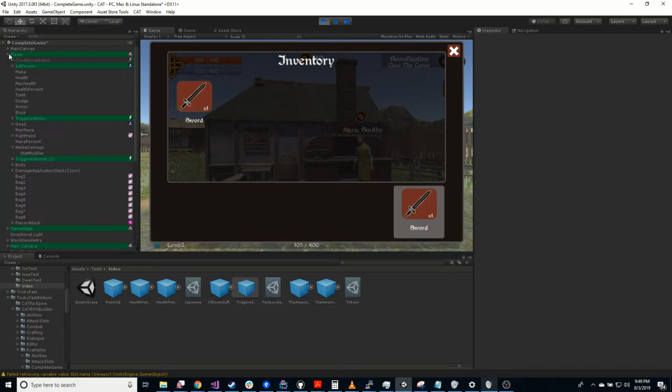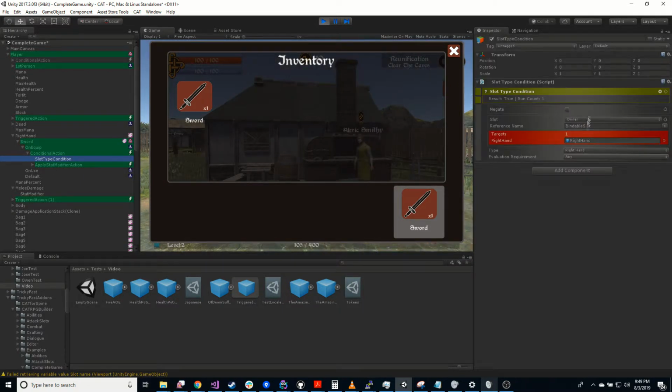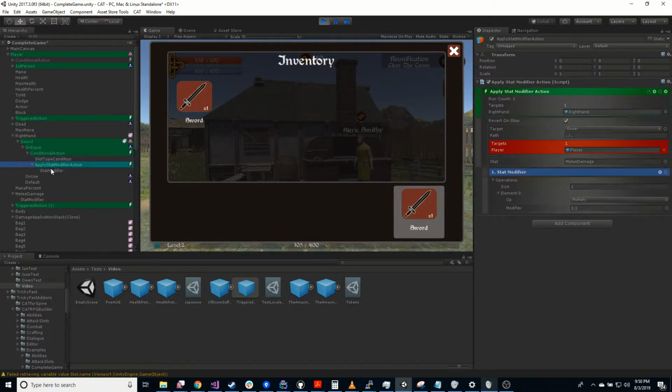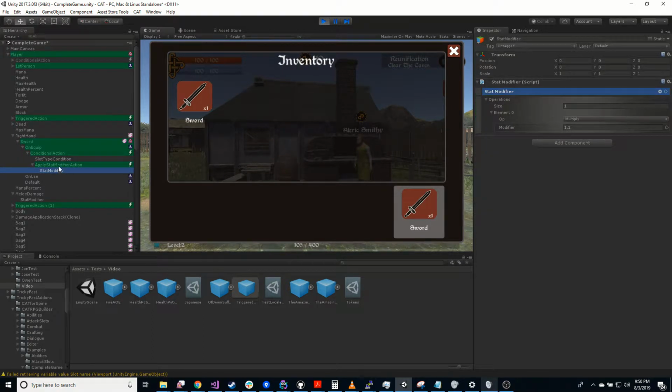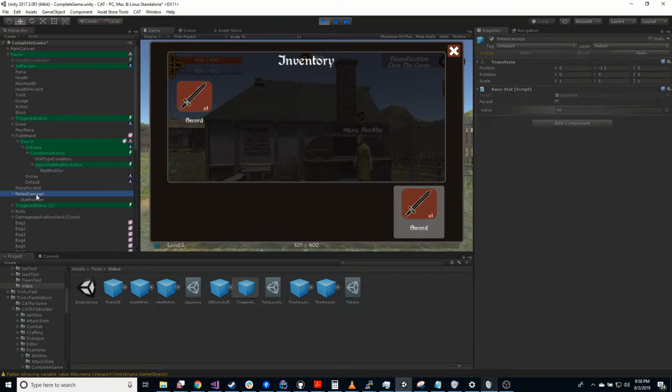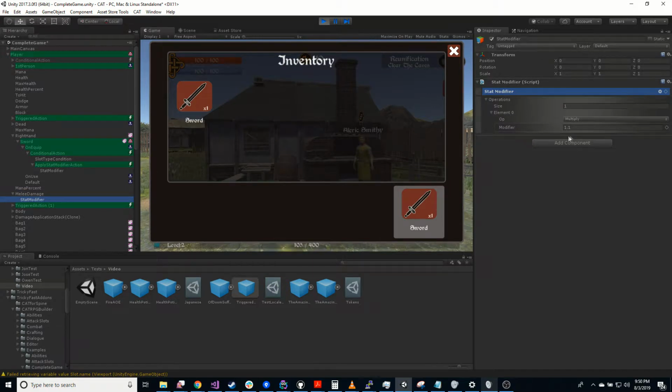If we open up the player and look at their right hand sword, you see there's an equip action here. We have the equip state, which is active, and if we put it into the right hand slot, which we have, then we apply a stat modifier. And you can see underneath the melee damage, there is now a stat modifier to multiply it by 1.1.